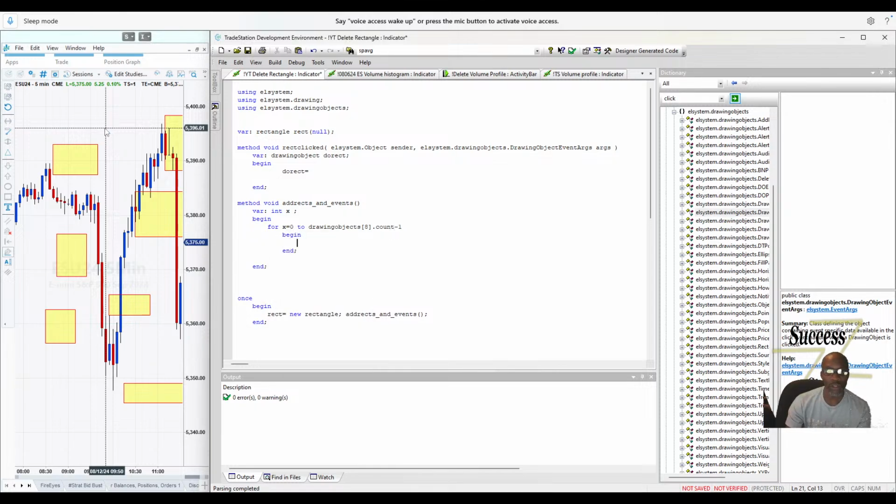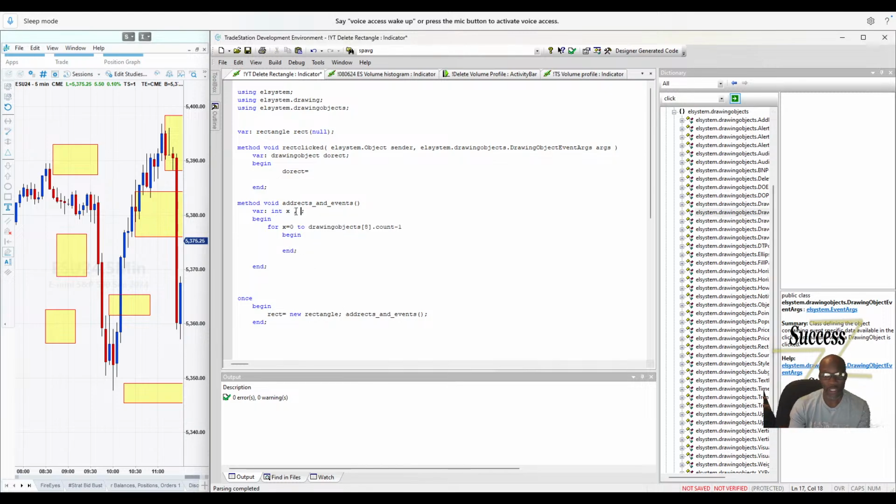Begin end. I don't think we need to even do anything with the rectangle at this point. We just need to take what's in the, well, I think we do. Let's do this, because we need to assign whatever's in here to a rectangle object so that then we can modify the event handler.